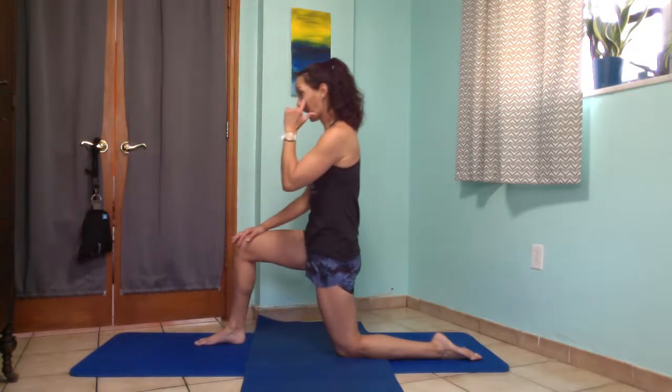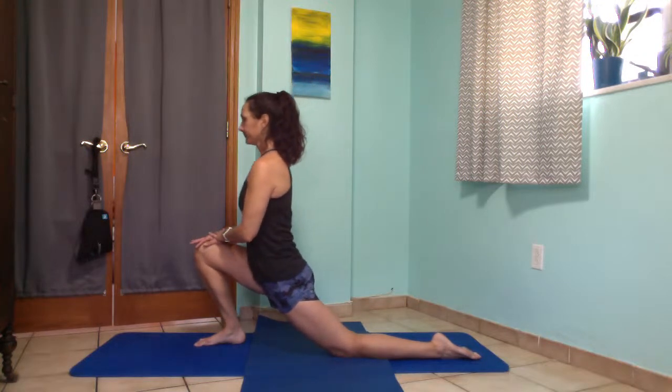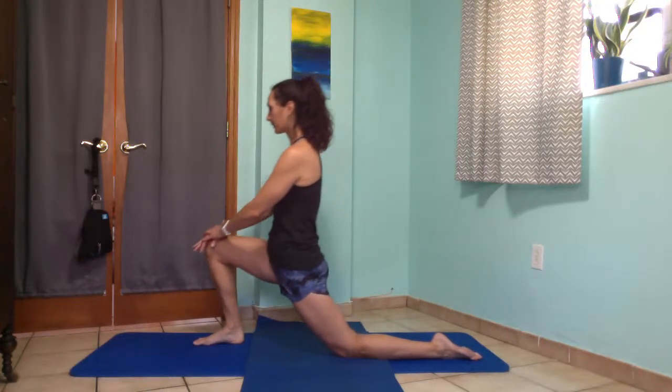Stretch position, press down, contract back. Keep contracting, move forward. Contract back, tuck the butt under, flatten the hip. Again, back and forward. Keep the contraction. Again, back. Last one, move forward. Keep the contraction.